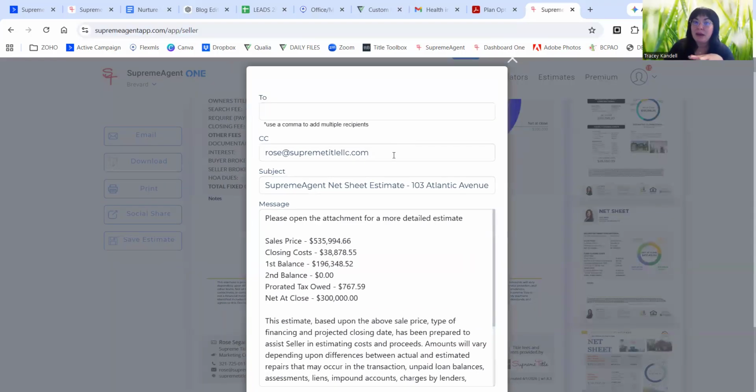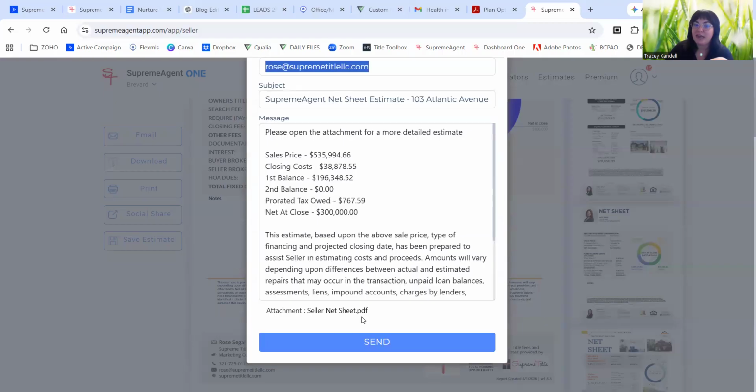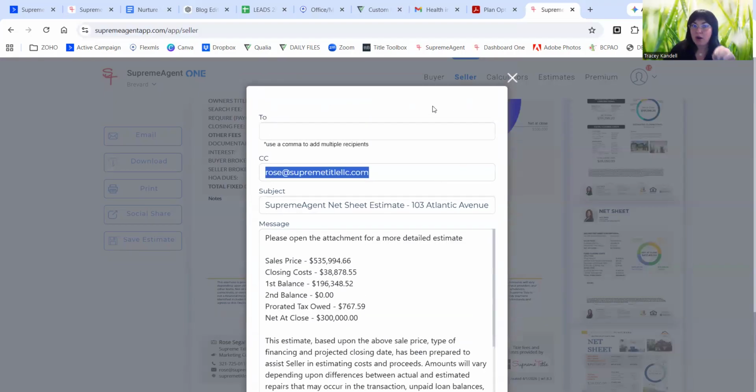To email, by the way, you email it directly through this app. You put your client's emails in right here. Your email will automatically be CC'd on it. And then you'll get a summary of the numbers in the body of the email and then the full attachment. Just something to note about sending it via email through the app, it will come from Palm Agent Inc. That's what the incoming email will look like for your client. So if you want to tell your client, hey, just look out for an email, Palm Agent Inc., great that you can send it this way.